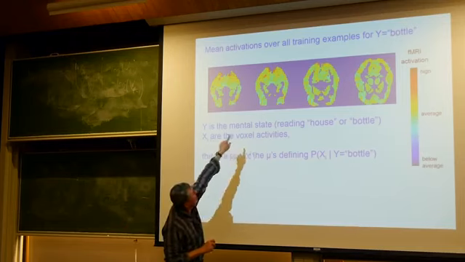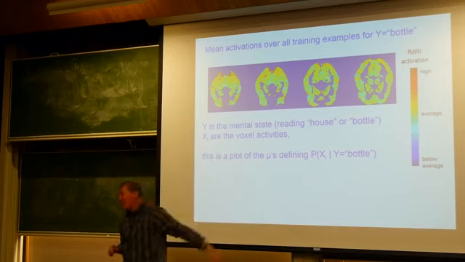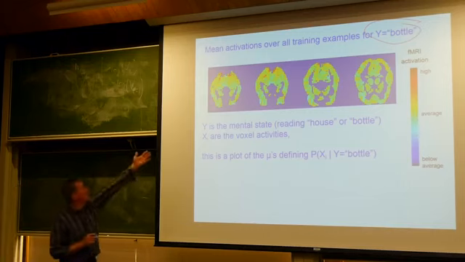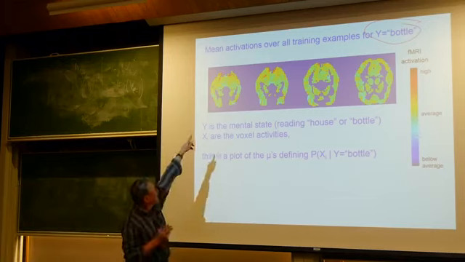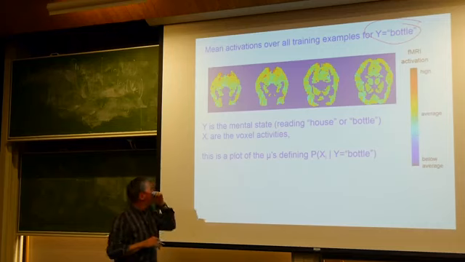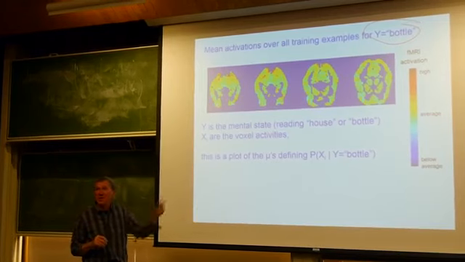Okay, but what you see there on top is actually an image when somebody was looking at the word bottle. And that's what brain activity looks like. By the way, the top of the picture is the back of the brain. The bottom of the picture is the front of the brain. And so you can see there's blotchy, high red activity toward the back of the brain when this person looked at bottle.